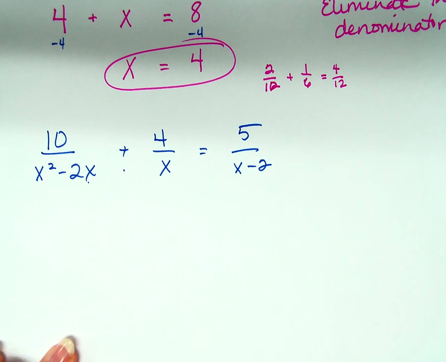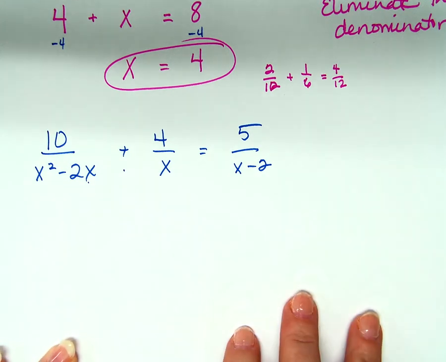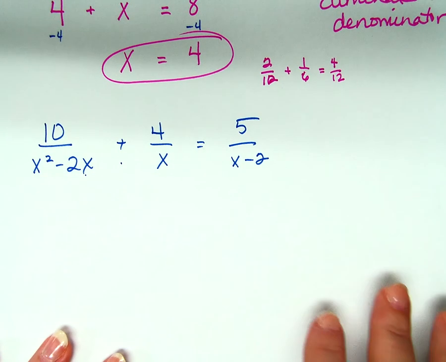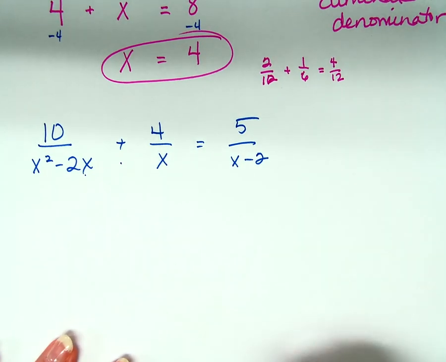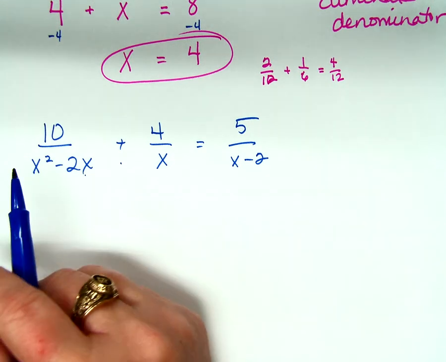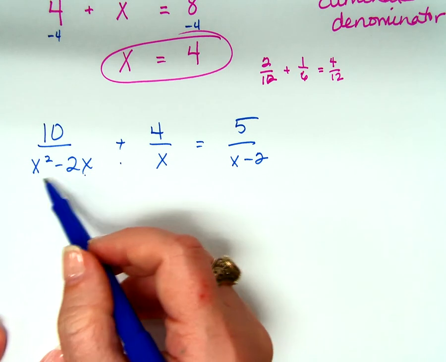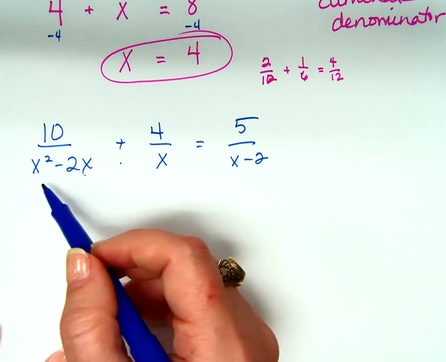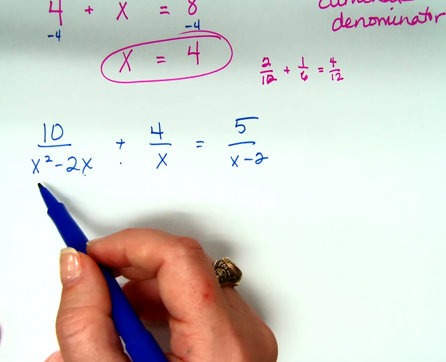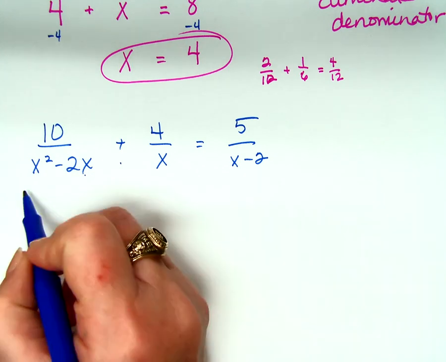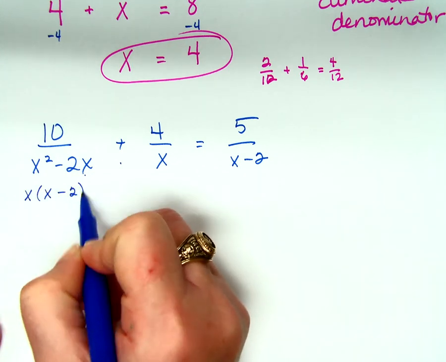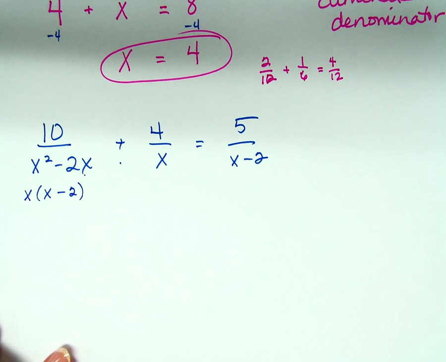So yesterday, when we were working on our work, before we tried to find a common denominator, what did we do with the denominators first? If they weren't already, didn't we factor them? Because sometimes factoring them will help us see the common denominator better, right? Well, that's as far as it can go, right? Is this as far as it can go? No, what can you do with this one? They both have an x, right? I can factor an x out of each term. Now it is a little bit easier to see the denominator.